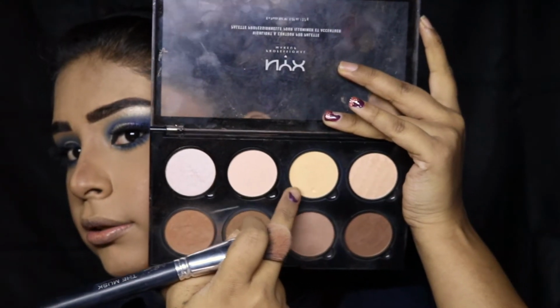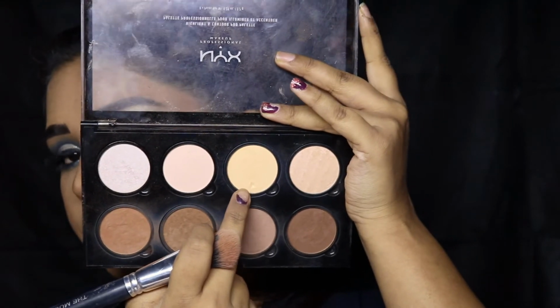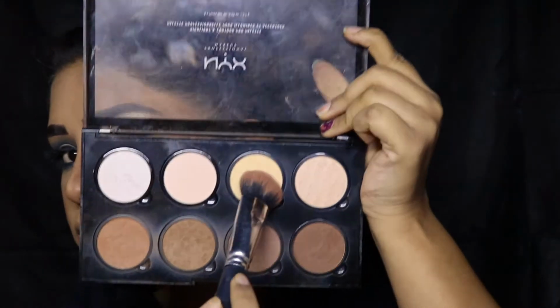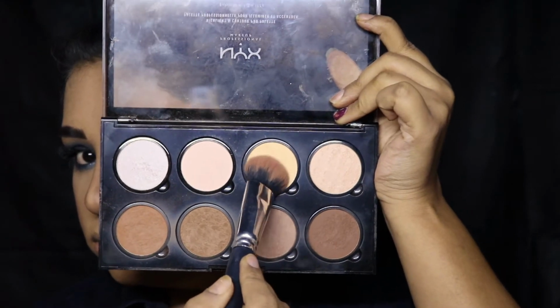I'm going to use the banana powder or the yellow powder for highlighting under my eyes. Basically, I'm going to take it with a dome shaped or a very small brush. I'm going to use it for highlighting under my eyes and all of the areas that I want to highlight a bit more.